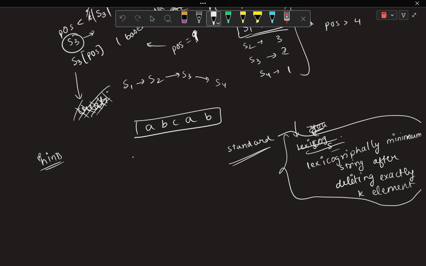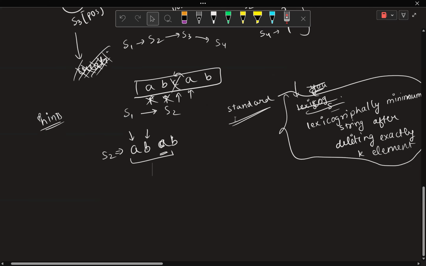What we do, if you want to go from S1 to S2, is that removing this one is not giving me any benefit, so you would not remove it and you will have it in S2. Then you go to this D element. If you don't take this, it again doesn't give you any benefit, so you can have it. Now, when you talk about the C element, let's say we pick it in our S2. Then when you come to A, you will see that this A is smaller than the previous element. If this previous element never existed, your string could have been like this.